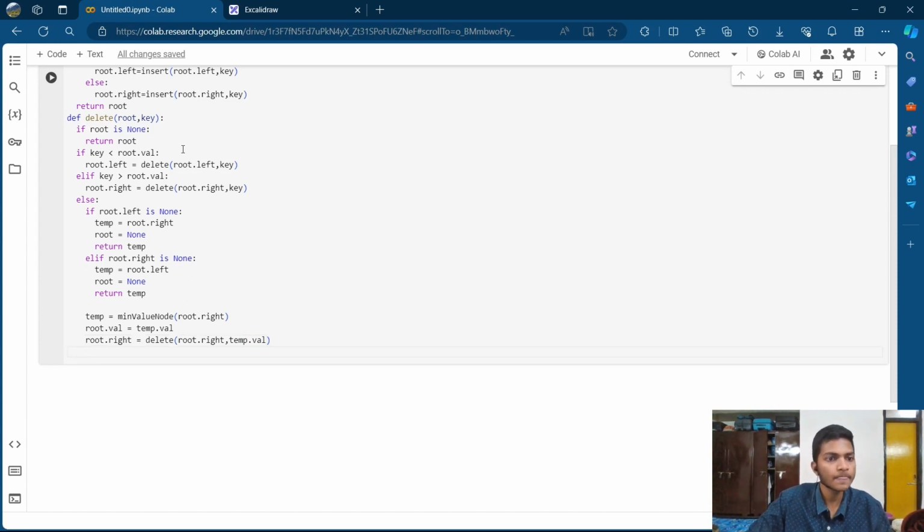So finally we will return the root. So this is the definition of the function delete.